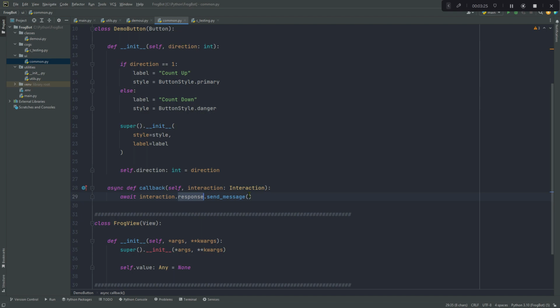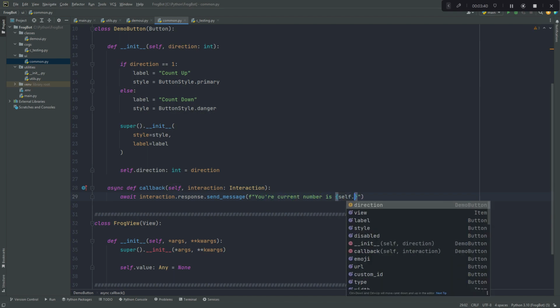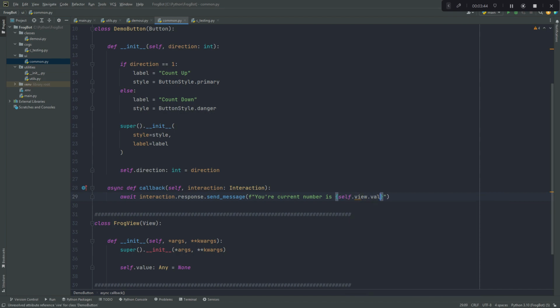You can only do that one time. So they need to differentiate between send modal and send message here, just for clarification. And we're going to say your current number is self.view.value.